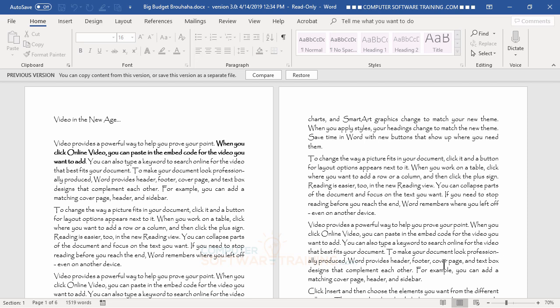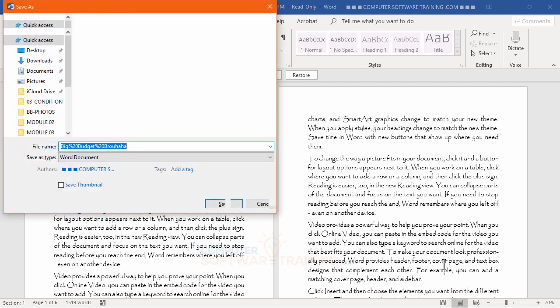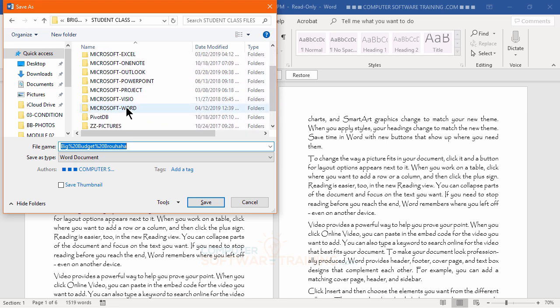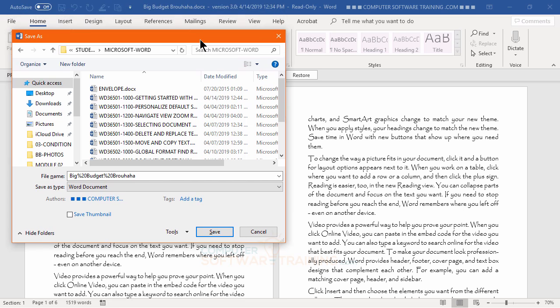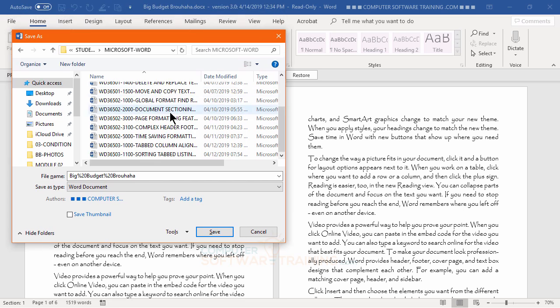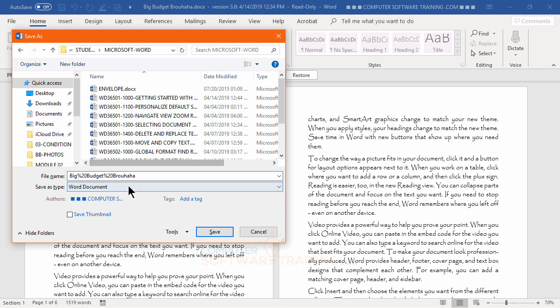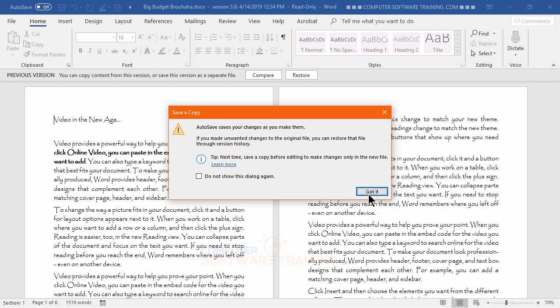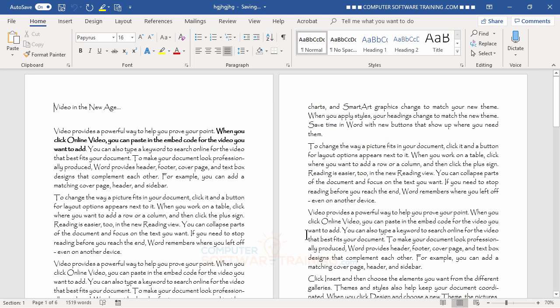You just hit your F12 key, do a Save As, and save this as a different file. You can change the name and call it whatever you want to call it, hit Save, and there we go. And that's it. So now that's your recovered version.